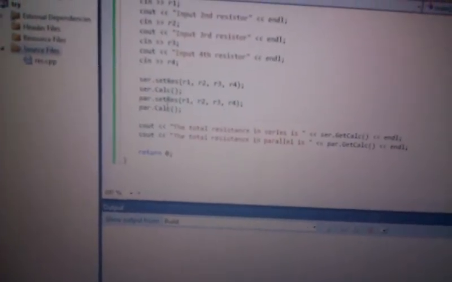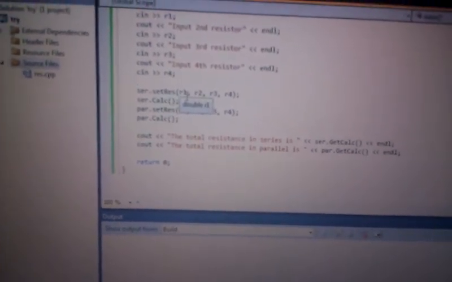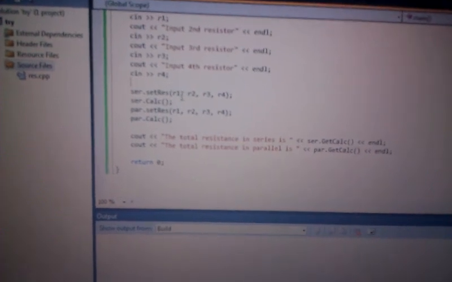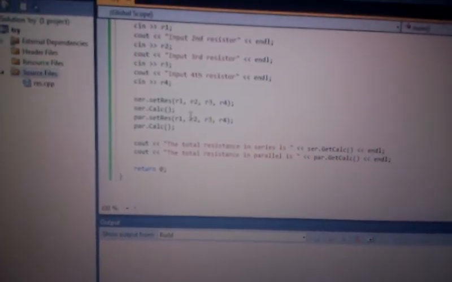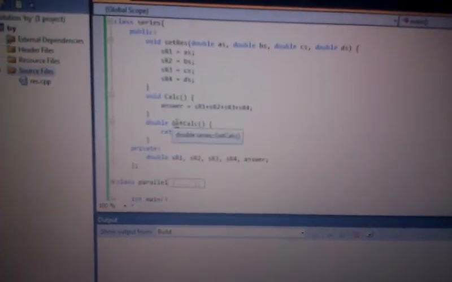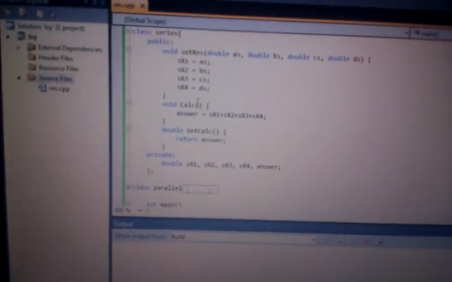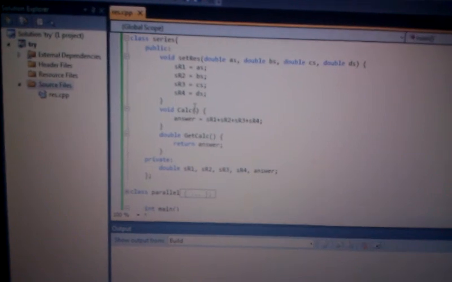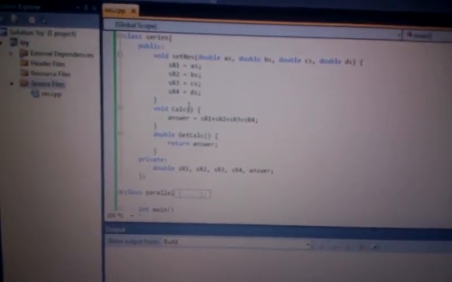This section over here is used to calculate the total resistance of the series and parallel circuits. Before I can explain this, I have to explain using functions in a program. A function is usually used to carry out a specific task in the program.